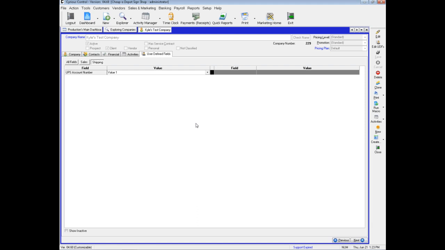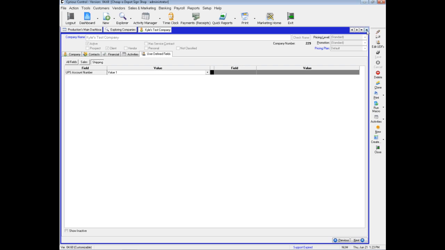So once I edit the record and save it, my UDF is now set. That's how you can go through and set the UDFs, is just to go through the different companies, go through the different transaction records, and edit them, or when you're doing a new record, to go ahead and set that information. So the last thing that we want to do is to be able to actually use this information.